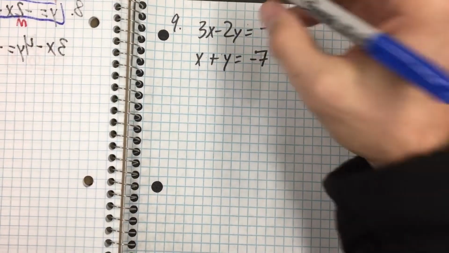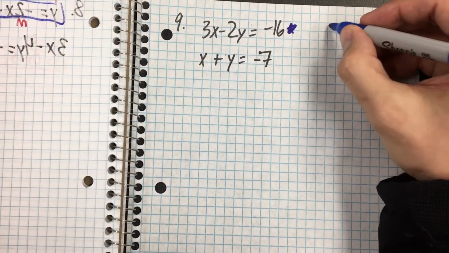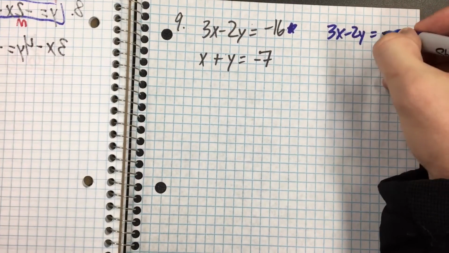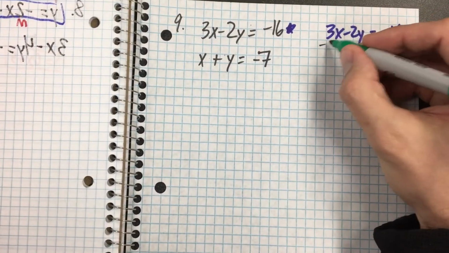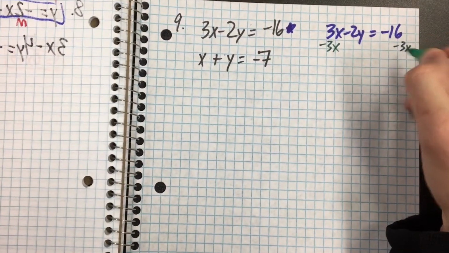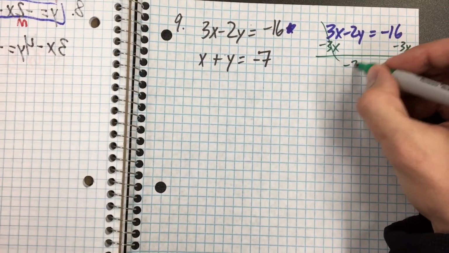Oh man, another one where they're not in the right order. This one. Hopefully by now you've kind of got the hang of it. So maybe you're not watching anymore because you've already figured it out, right? Get the X's out of there. I don't want to have X's up here with the Y's. I only want to have the Y over there.